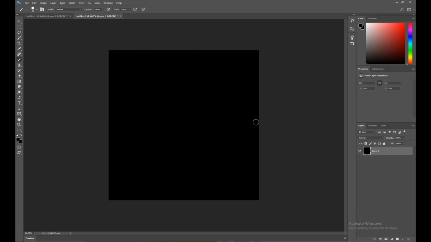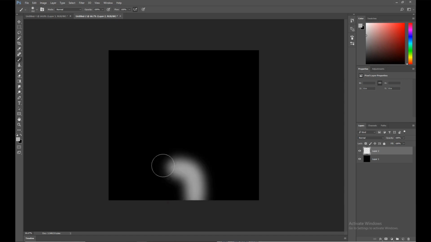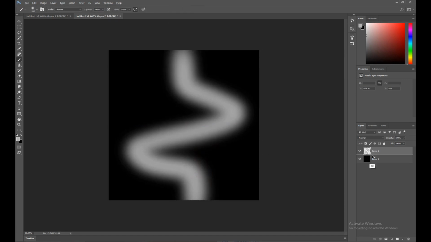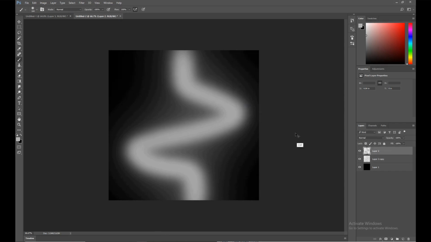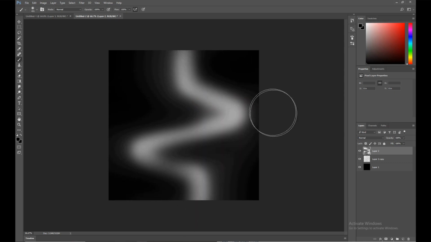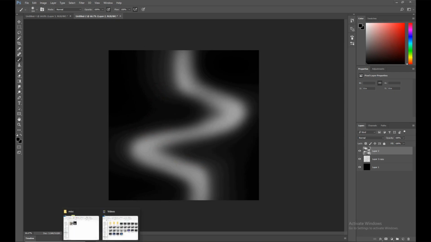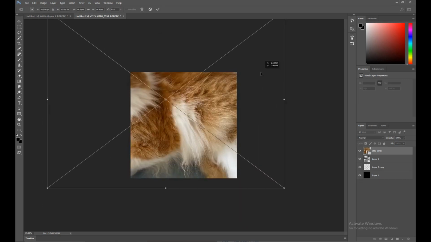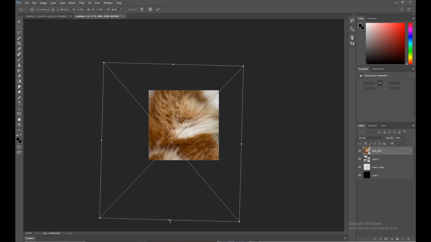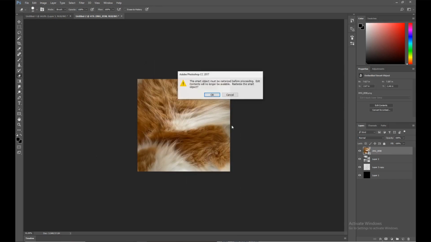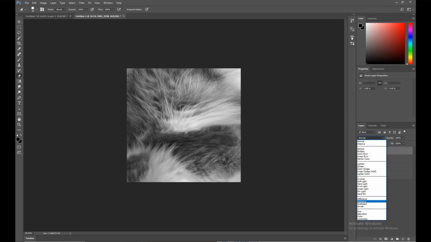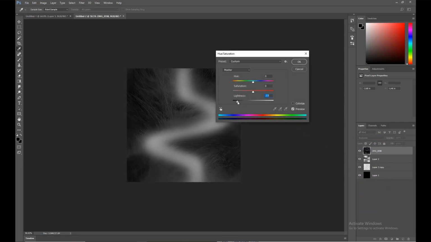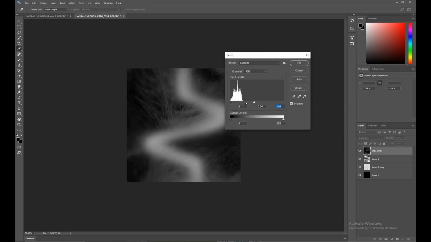Now let's go ahead and create the second texture. This time I will pick a soft brush and paint a curve like this. We will use this to move our fire. Awesome. But this needs a little bit more detail, so I will use a secret technique. I will pick a picture of my cat and expand it a little bit. Remove the colors. Use some Photoshop filters to blend it with the other layers. Maybe reduce the opacity.